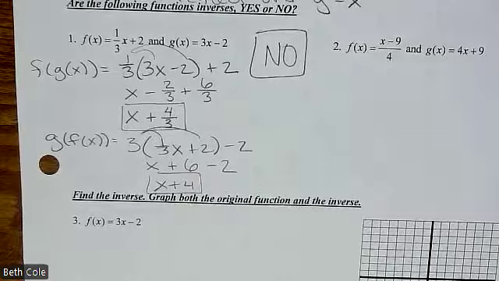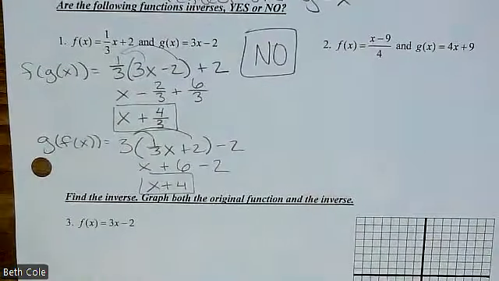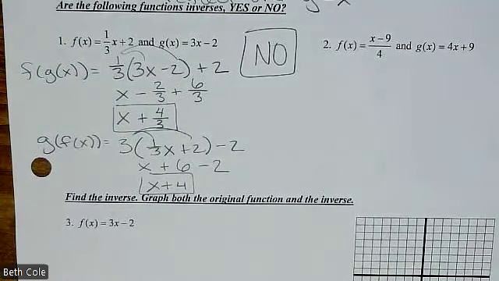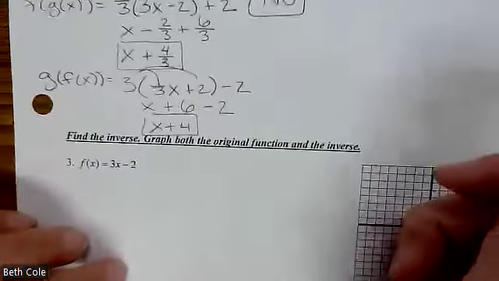For the sake of time, I'm going to not do this one. You would do the same thing. You would do f of g, you would do g of f, and just see what they come out to. Are we okay there? The point of notes is for you to just understand what's going on, and I want you to have time to do your classwork. So if you understand it, I'm not going to do the one that's exactly like it, okay?